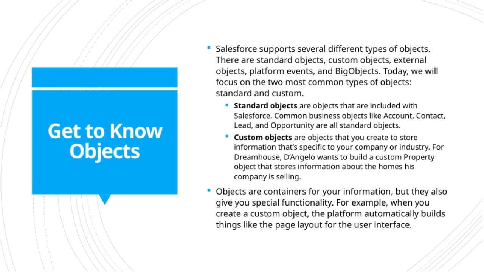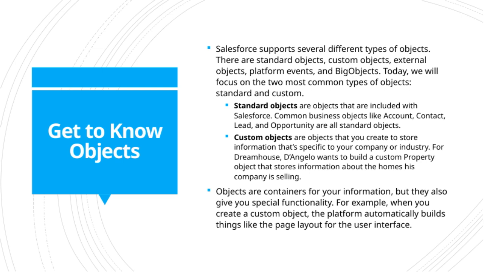For example, in our Dreamhouse scenario, D'Angelo wants to create a custom property object. This object will hold details about the homes his company is selling, something specific to their needs that standard objects might not cover. Now, remember that objects are more than just containers for data. They also provide special functionality.